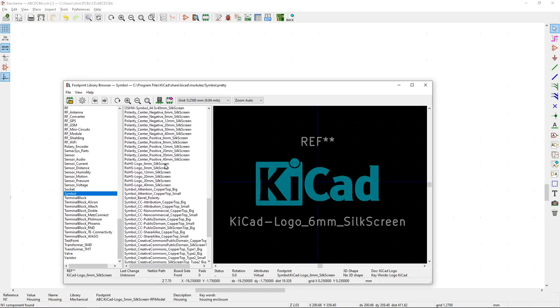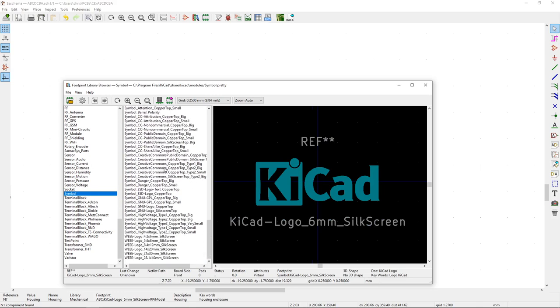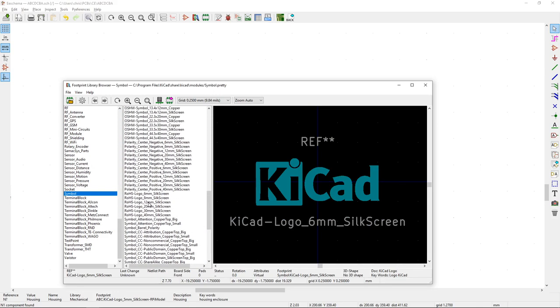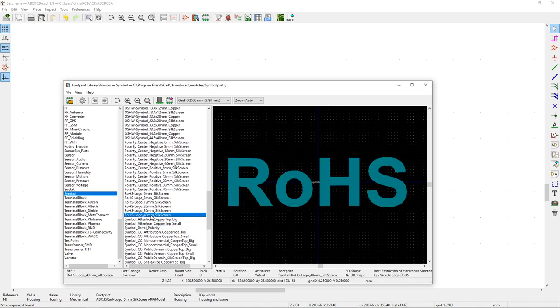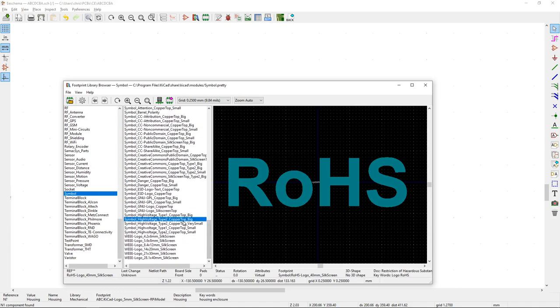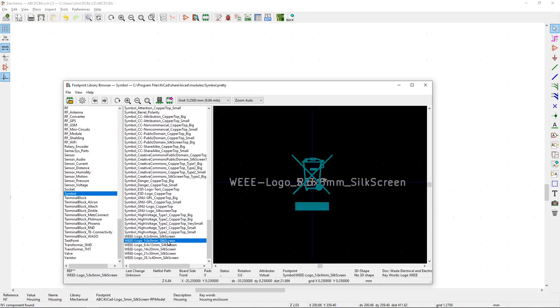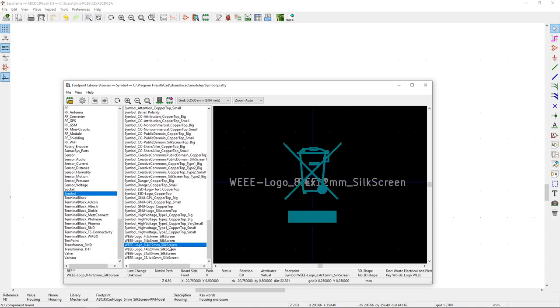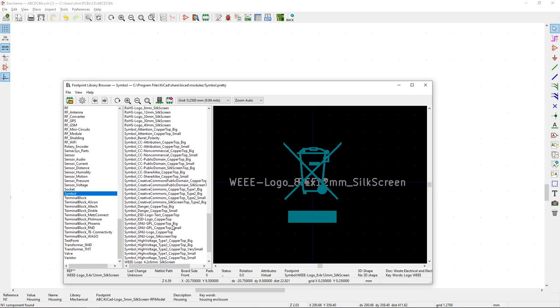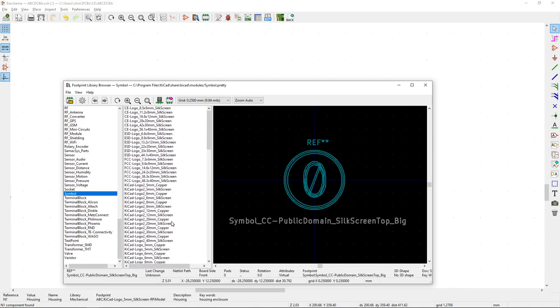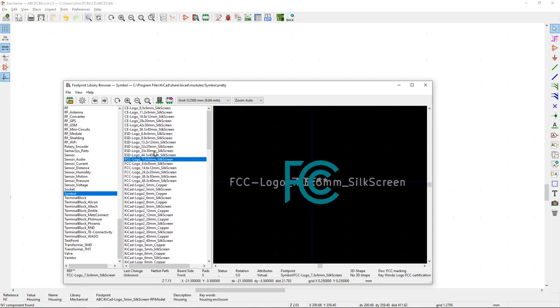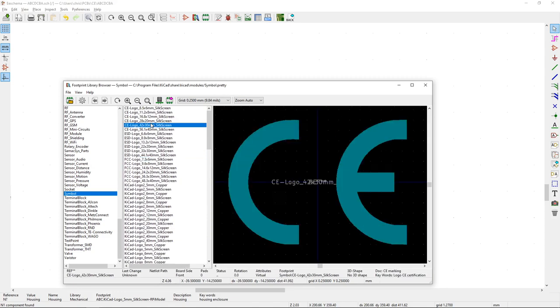Cool. There's Open Source Hardware, Rojas. This actually is Rojas. So let's just go and put that in, I guess. What else is in here? That's Polarity. High voltage. No, we don't want to put in anything that's not true. Creative Commons, that's cool. Share Alike, that's great. Open Source Hardware, there's a bunch in there. ESD, CE logo, different than RCE, the Contextual Electronics logo, of course, CE logo.